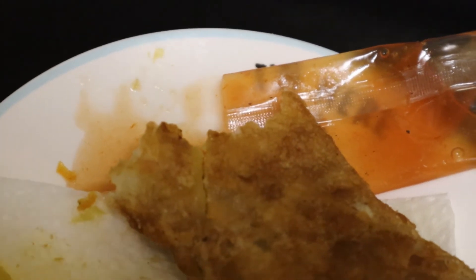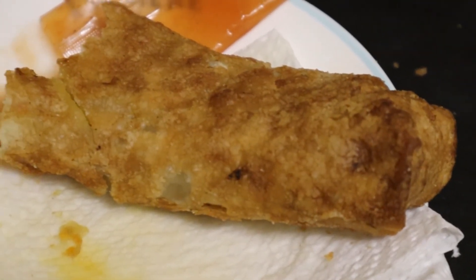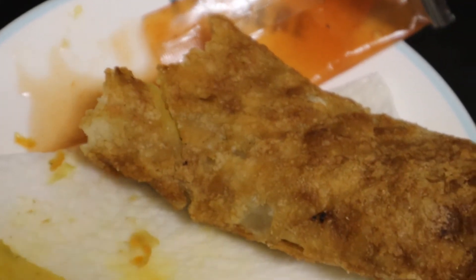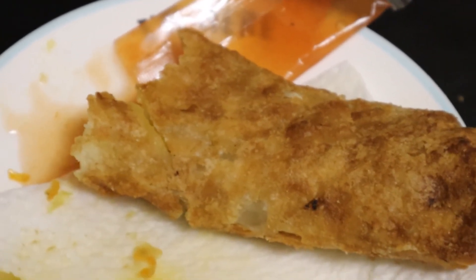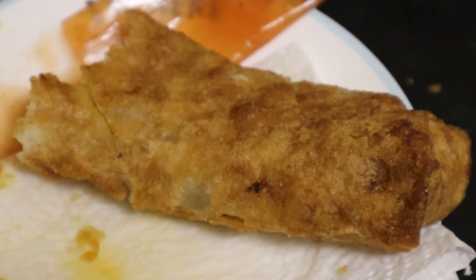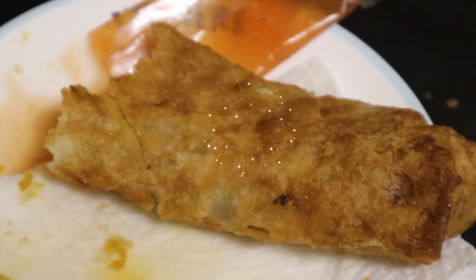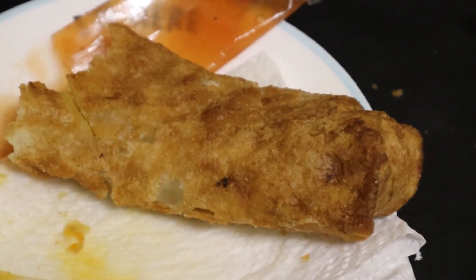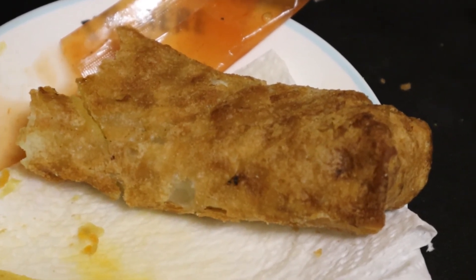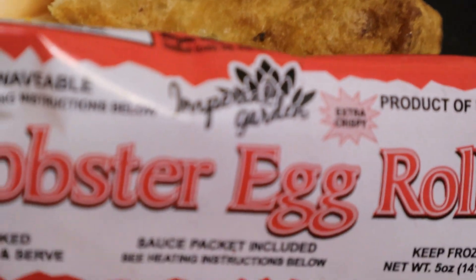You know something, for a dollar, in a weird way I'm gonna say it's good. It tastes like a Chinese egg roll, almost like from a restaurant. Of course I don't know what it's going to do to my system — probably the same thing most of these things do. So I'm going to say good, with the expectation that it has all the benefits and lack of benefits that a deep-fried lobster egg roll would have. Paradoxically, I guess I'm gonna say it's good. There you go — lobster egg roll. Jeff goes random.